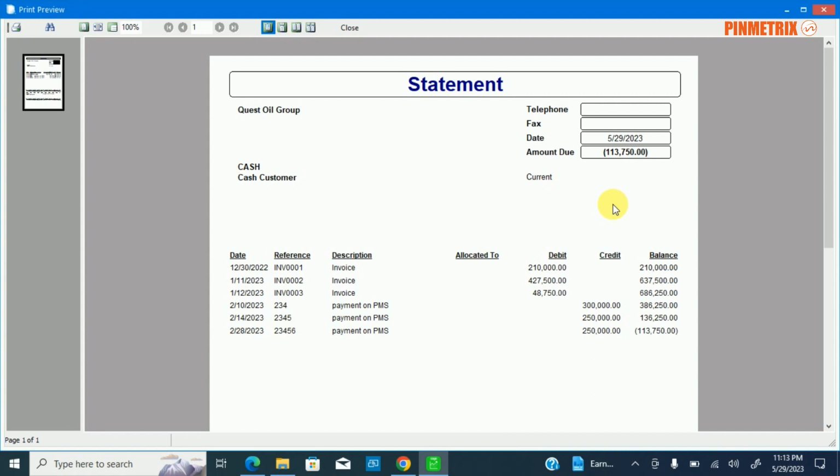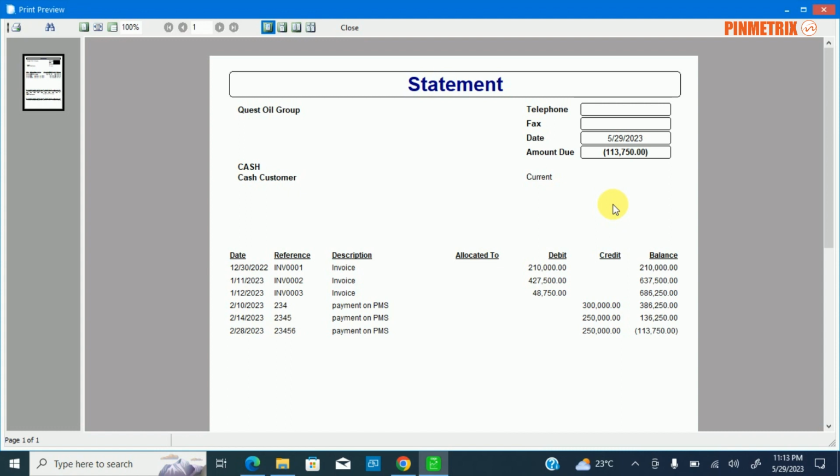Now look at this. If you're supposed to chase this customer on his outstanding, it is ideal for you to chase the oldest balance or the oldest invoice.